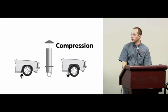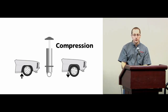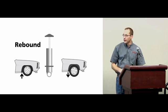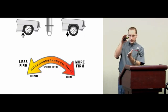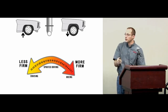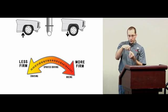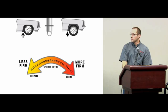Most of our shocks have about 24 clicks. The number of clicks doesn't always dictate how much you're adjusting the shock either. We've dynoed some shocks in the past that might have 20 or 30 clicks, but the graph doesn't move that much, so the number of clicks doesn't tell you how much you're adjusting the shock absorber. With our shocks, with the needle and seat and your orifice size, you can change how much each click actually adjusts the shock absorber. So we've opened that up quite a bit, and from full soft to full compression, you're going to feel a lot of difference there.